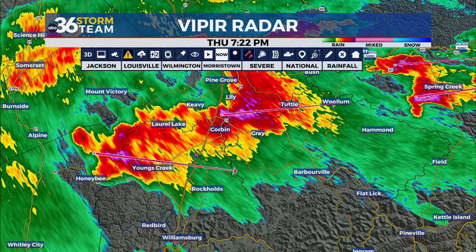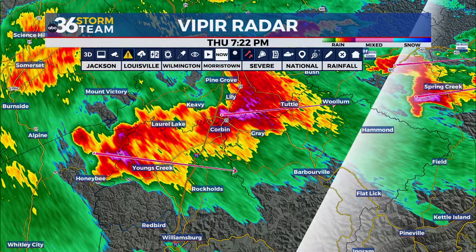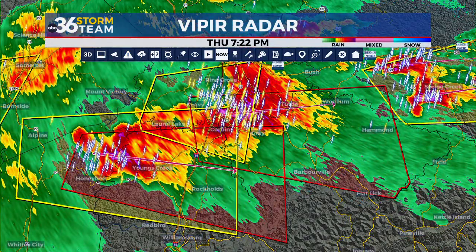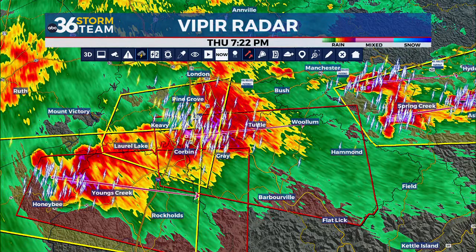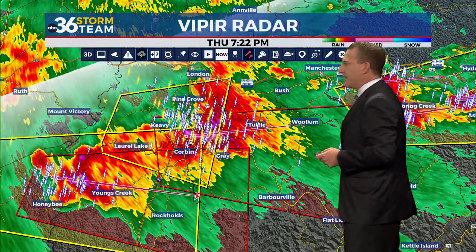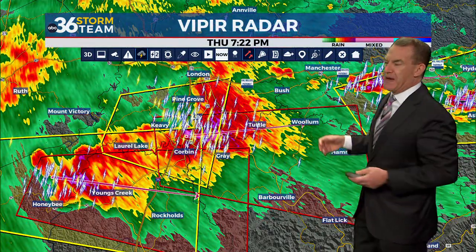These cells have just really spiked up over the last 15 to 20 minutes here. So I'm going to do a little reset. There we go, and that puts everything back on. So there's the big picture. Within these two potential tornado warnings, we've got severe thunderstorm warnings as well. So this entire big cluster here that's racing across southeastern Kentucky is really packing a punch.